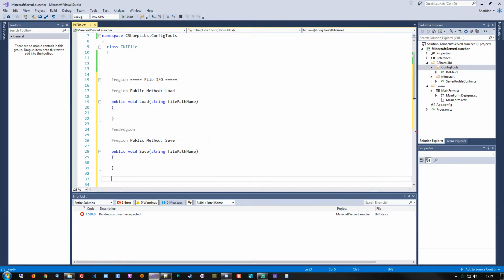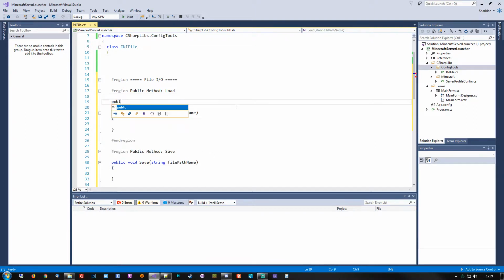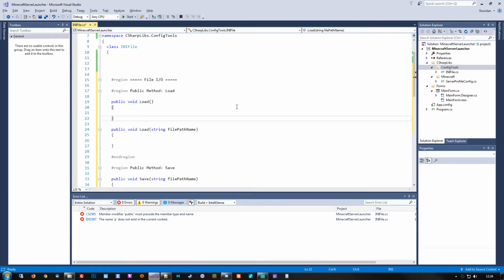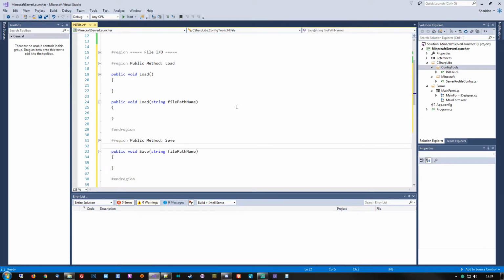There we go. Now I can keep these by themselves and do the overloads as I see fit.